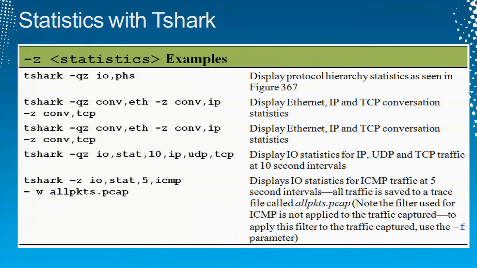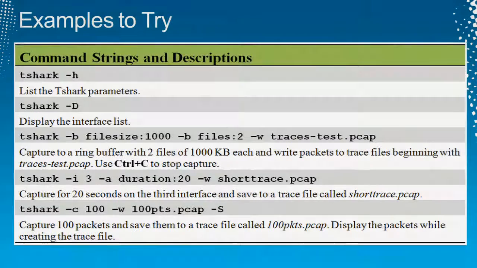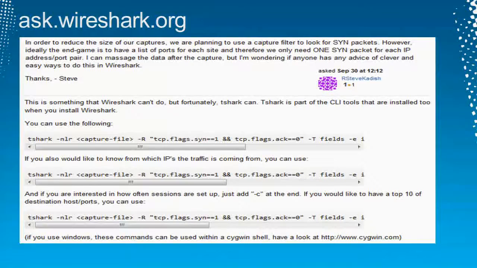We capture in TShark, but we analyze in Wireshark. But yes, you can have it running and just counting up the number of ARP packets for you, and it can do the protocol hierarchy in front of you. But why would you do it at command line when everything can be done inside of Wireshark for that? It's much better. So here's just a list of command line strings and options available with the command line strings. And I've got a number of slides.